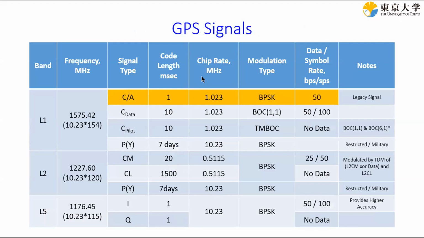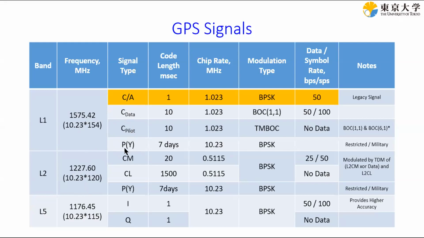Now this slide shows you the details of the various signals in GPS. You can see here L1, L2, L5, three bands, and their frequencies: 1575.42 megahertz, 1227.6, and 1176.45 megahertz. Okay, so these are the different frequencies you get. And in these frequencies, GPS transmits many different types of signals: CA, L1CA, L1C, and L1C has two components called data and pilot channel. So L1C data, L1C pilot. And also there's another signal called P and this bracket Y.